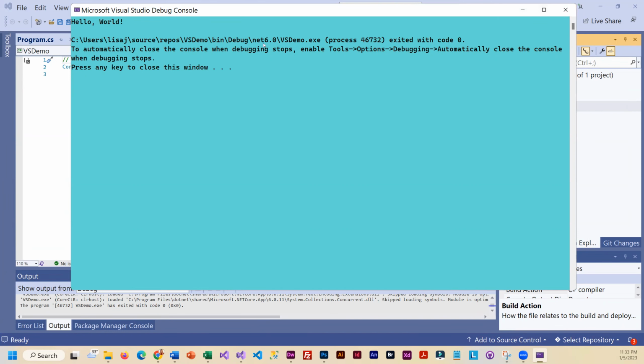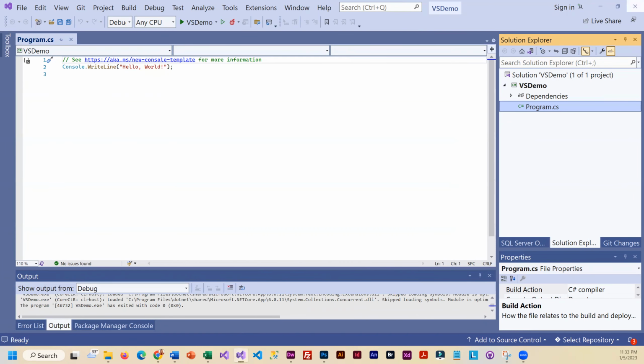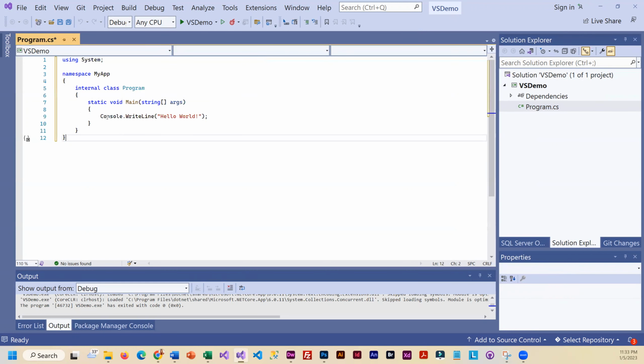And it's basically the equivalent of a whole bunch of code. Let me find the code and copy and paste so you can just see that it does indeed generate all of this. Because we're writing to the console, it generates a using System statement.